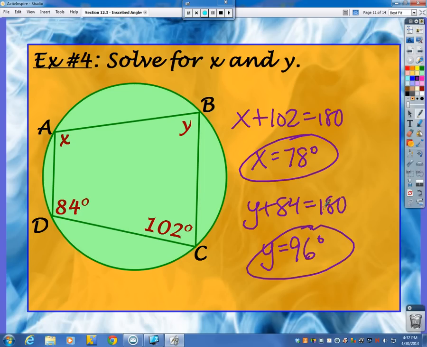Now just an FYI type term here. If you can draw a quadrilateral and inscribe it within a circle, you could call it a cyclic quadrilateral. If I can spell it right. Quadrilateral. Okay, so an inscribed shape doesn't have to be a quadrilateral, but it's called inscribed. You could also call it cyclic, whatever you want to call it.